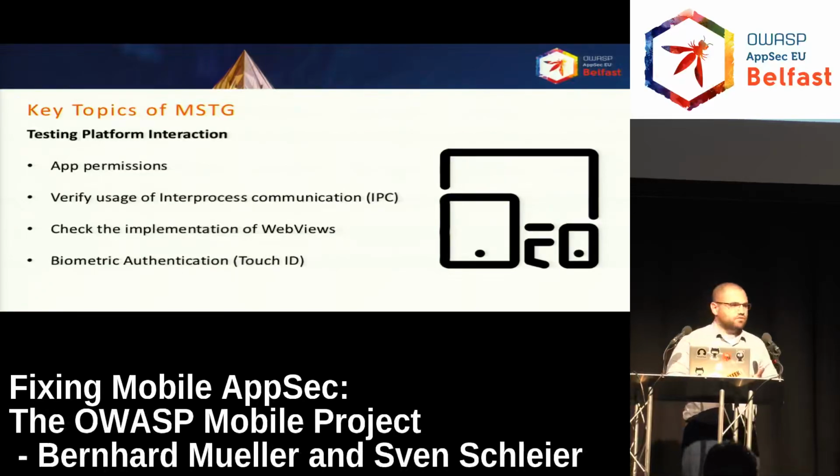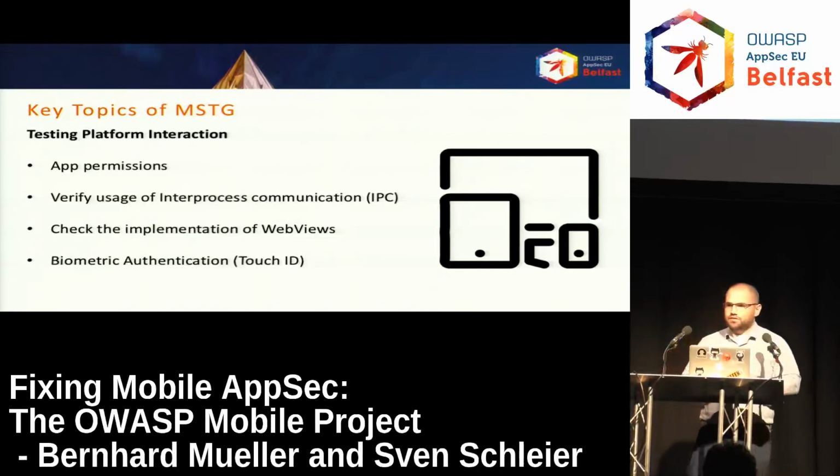Also, the implementation of web views. If you're using web views in your mobile app to render some pages, the web views should be hardened, meaning the file protocol handler is available in a web view, which would give you access to the local file system. If you do not need it, disable it. If you're just rendering a static page, disable JavaScript, so as to really reduce the attack surface as much as possible.